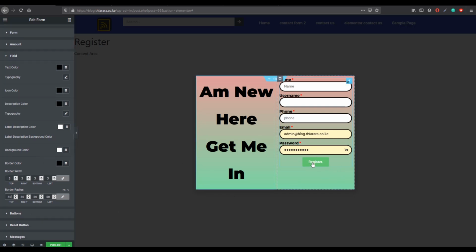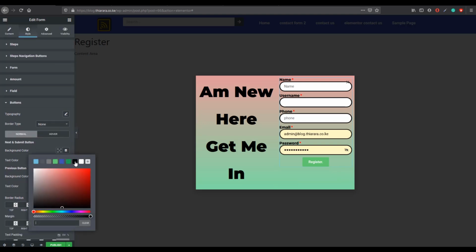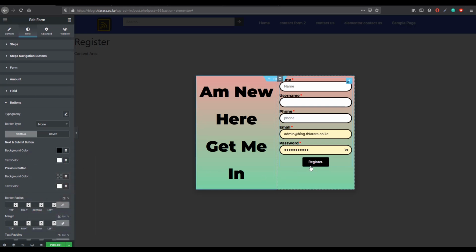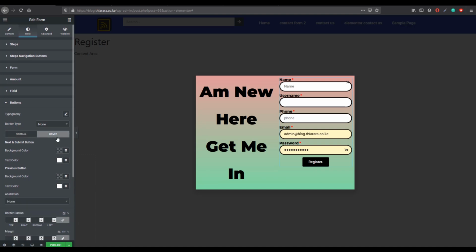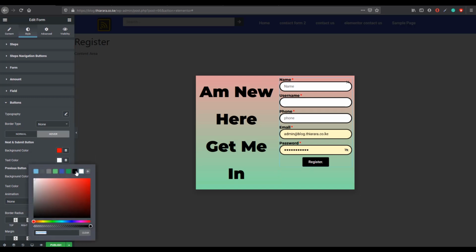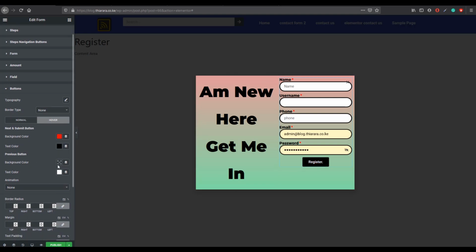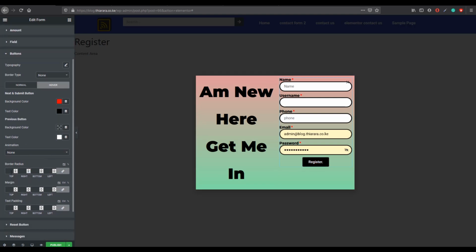So after that, we are now at this button. Select the button here and select the color, background color. I want it to be black. Text color, let it remain white. On hover, I want it to turn red, and I want the text to be black. You see, some good. Background color, leave it the way it is. Let's now set the radius, and link everything.